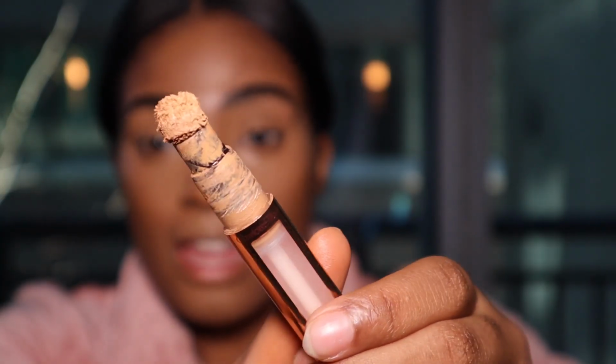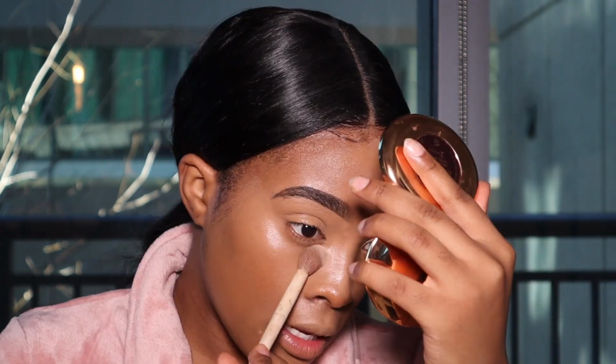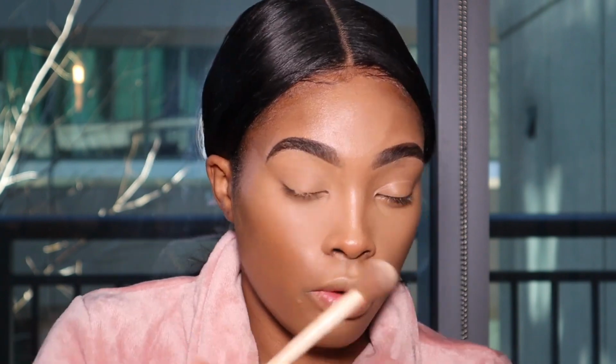But this applicator on there, see that applicator? I think it's just unsanitary and really messy. The concealer most definitely is a thick concealer, but I think mine's just old and crusty, so I will not be using that. But I will be setting with the Airbrush Flawless Powder number 2. It's a translucent, but it has a yellow tint and it's super finely milled. The thing about Charlotte, yes, she needs more representation, okay? She does, but she makes good product. She makes great product.